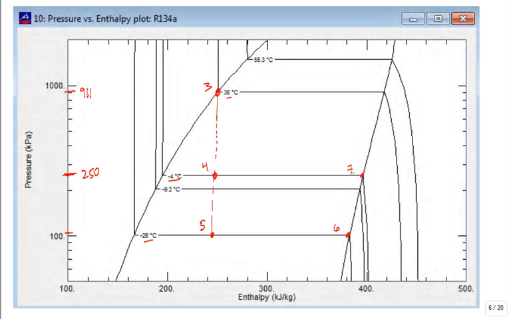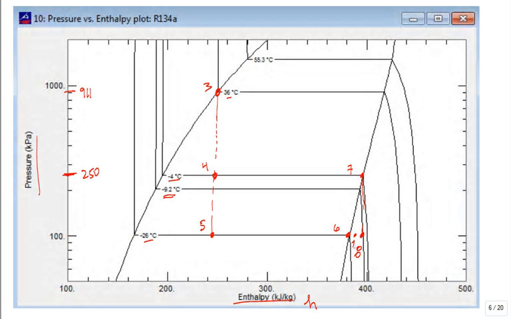Then we have to slow down a little bit. We have isenthalpic expansion from 7 to 8. All right, well, this is a pressure enthalpy, PH diagram. So state 8 is straight down, dashed line, until you get to the same pressure. So right there is state 8. It's going to be tight. There's state 8. Now, state 8 came in at this negative 9.2 degrees C, so I put an additional isotherm on there, and it's right there, state 8, as best as I could plot it with this software. It's at negative 9 at that low pressure, straight down below state 7 on a PH diagram. And then when you combine them together, 1 and 8, it's in between.